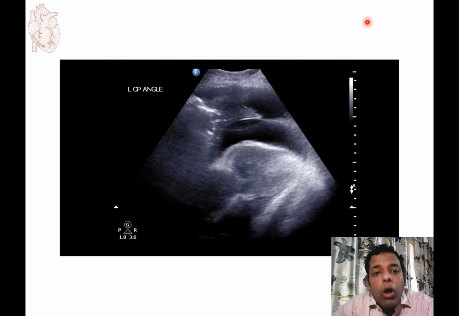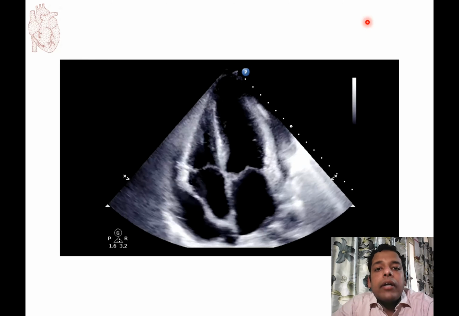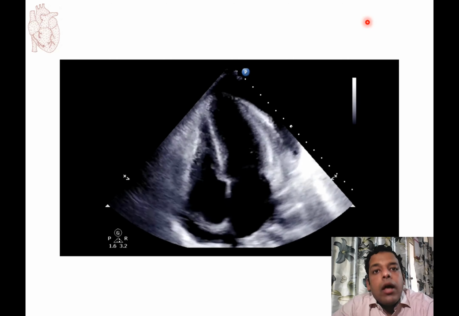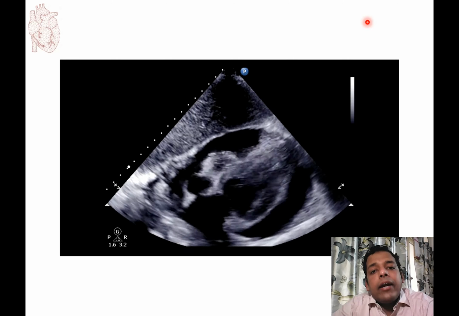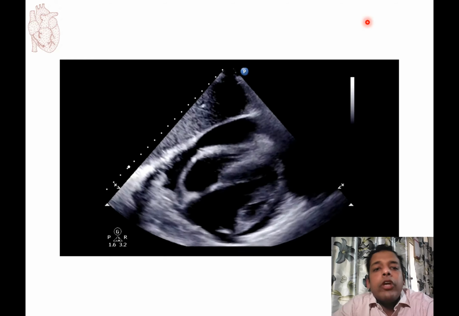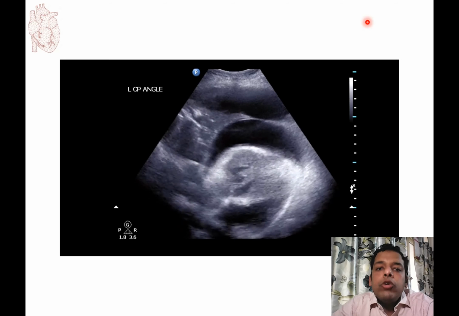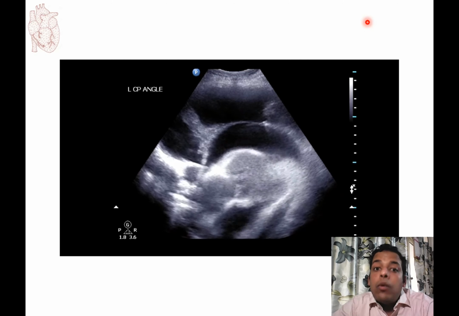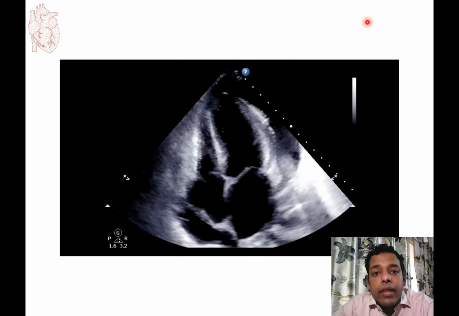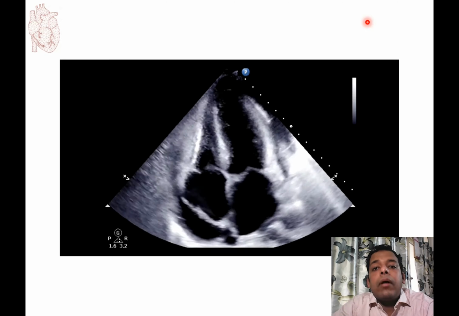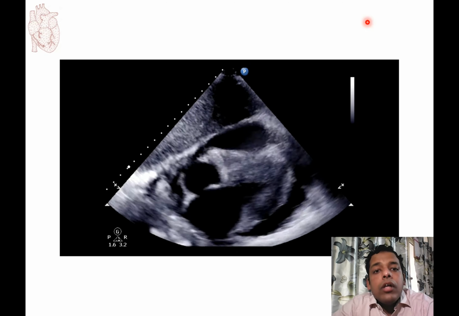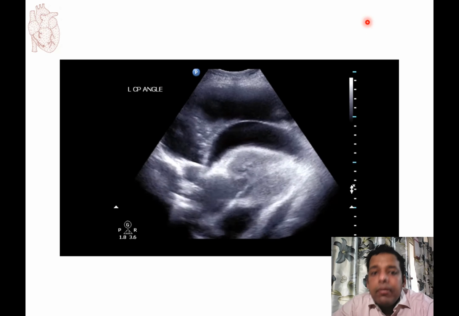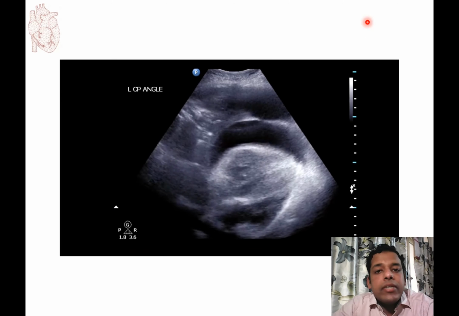A small effusion is defined as one resulting in as much as 1 centimeter of posterior echo-free space. A moderate effusion is defined as 1 to 2 centimeters of echo-free space. Large effusions as more than 2 centimeters of maximal separation. And very large effusions, in them the heart may swing within the pericardial space. So these definitions may vary from place to place, and in clinical practice, semi-quantitative description of the pericardial fluid size is a standard practice.